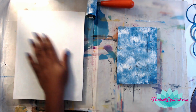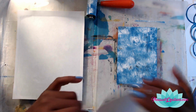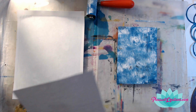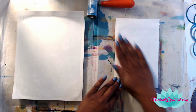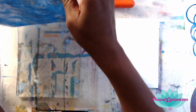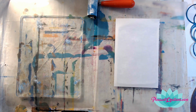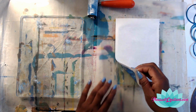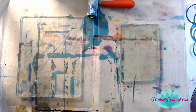So then I just took a regular sheet of paper, and for the small press, since it's only a 5x7, I decided to chop that paper in half. Well, I ripped it, not quite chopped. And that's what it looked like. You can see there's no pattern on there. And I know that went quite quickly, but I will show you at the end how all the patterns look. So in the interest of time, we're just going to keep it rolling.